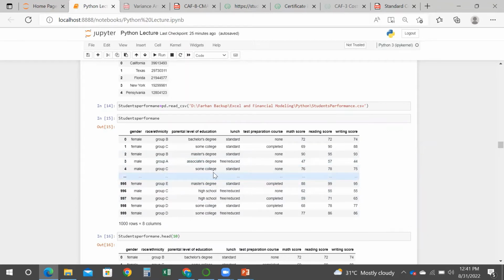So we saw how we can see the entire table in Python, for which we have to define the parameter by using the set option method.